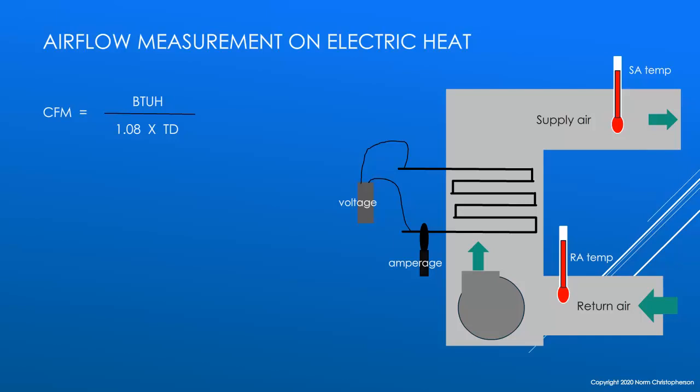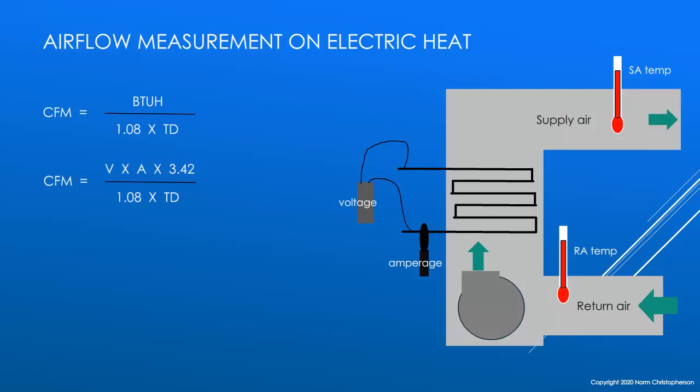Don't concern yourself with where I got this 1.08 factor now. I'll discuss that factor in another lesson, as this factor will come up again and is very useful. However, what you need to know is that the factor of 1.08 is accurate for use at sea level altitudes. For practical purposes and accuracy, I would be adjusting this value for every 1,000 feet or so above sea level. Again, I will address this in a separate video lesson.